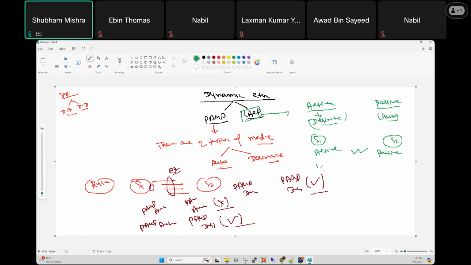If you configure active here and active here, will it be created? Yes. Active means desirable. Here I configure desirable and here I configure desirable, the EtherChannel is created. So if I configure active and active, the EtherChannel will be created. But if you configure passive on both sides, the EtherChannel will not be created.